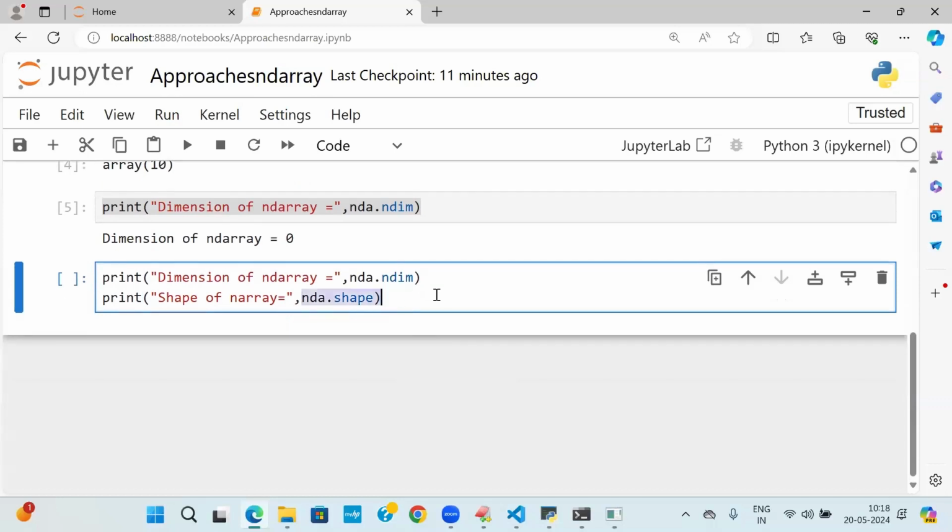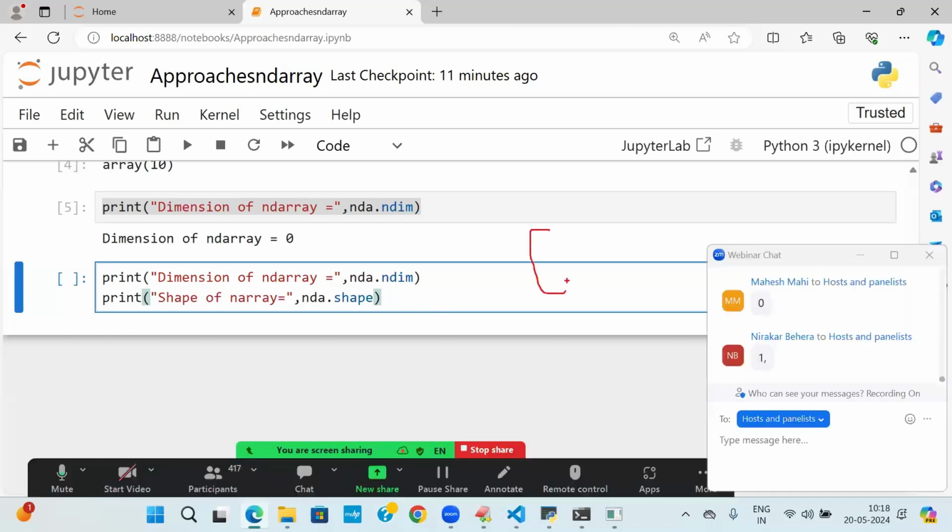Come on, NDA dot shape. Come on, 0, comma 0. So that means 10 is called what? 0th row, 0th row, you are taking 0, comma 0, like this? That is the wrong answer. What is the shape?